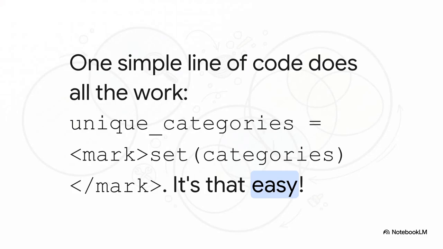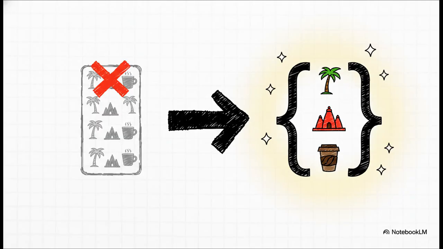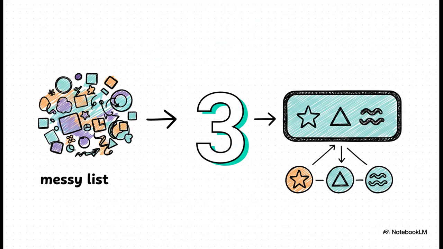And here's the magic trick. One single, super readable line of code. We take that entire messy list, which we've called categories, and we just wrap it in the set function. And voila! There's our result, a perfectly clean collection that has only the unique states from our original data. All that noise, all that repetition, it's just gone. Just like that. And if we ask for the length of that new set, we get our final answer. There are exactly 3 unique categories in our dataset. We went from a messy, long list to a precise, actionable number in one single step.